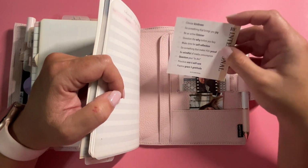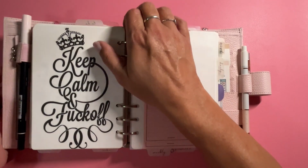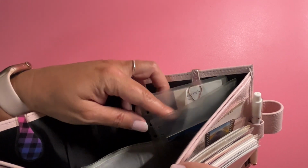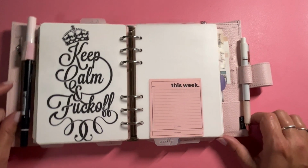This is from Hey Planner Girl. So these are the things to be intentional. So, the big back pocket, I just got some random papers and some plastic pocket things from Filofax that I have some stuff in that doesn't go in the rings. But anyway, that's it.